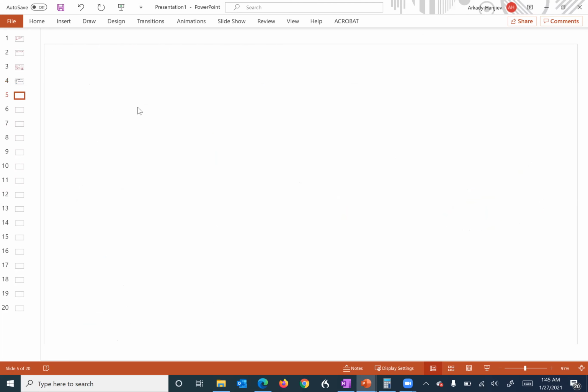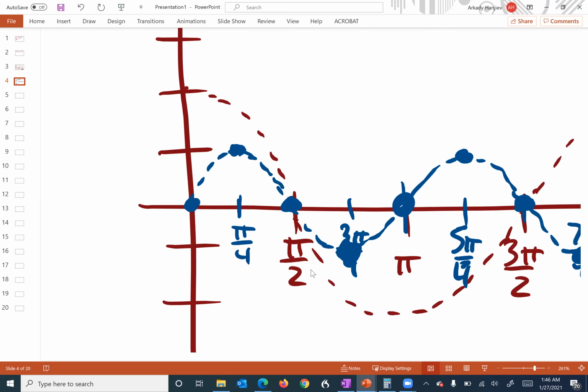So let me see if I can zoom in here. Yeah, that's cool. I can zoom in. So on the first one, notice sine is 0, but cosine is at 2. So I know for sure that if I add these guys together, because sine is at 0 and cosine is at 2, then that dot is going to be at 2. So now let's do another one here.